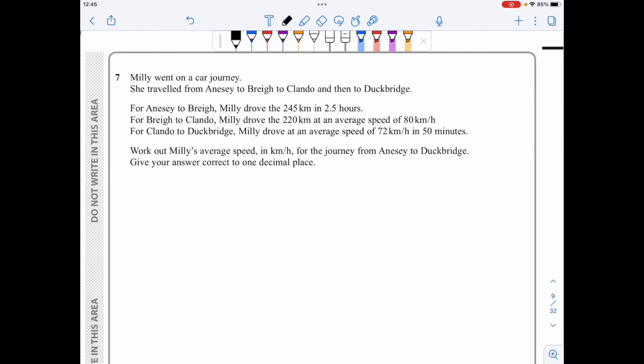For question 7, whenever I have a distance, speed, and time relationship, I use the following. If you want to find the distance, that is speed times time. If you want to find the speed, it is distance over time. If you want to find the time, that's distance over speed. Now I can't add the speeds, so I will add all the distances, all the times, and divide the two.